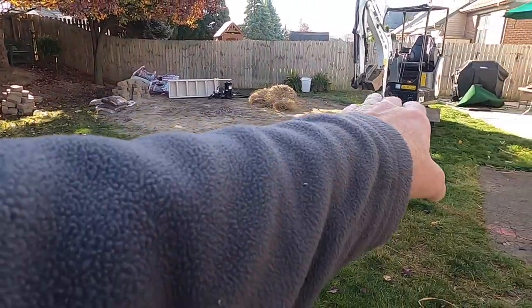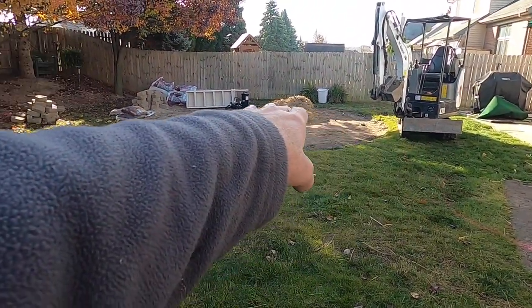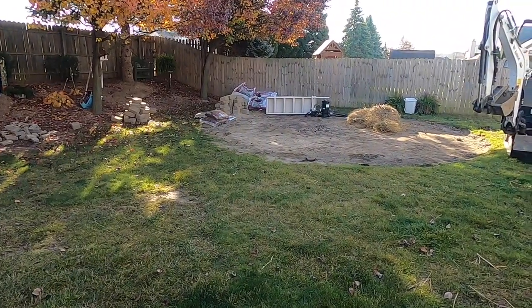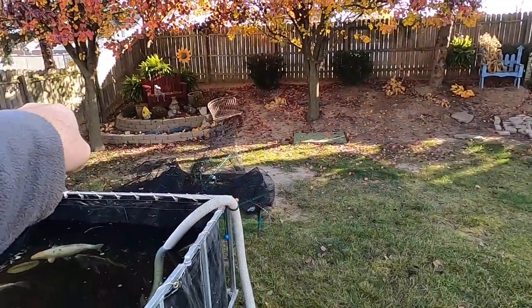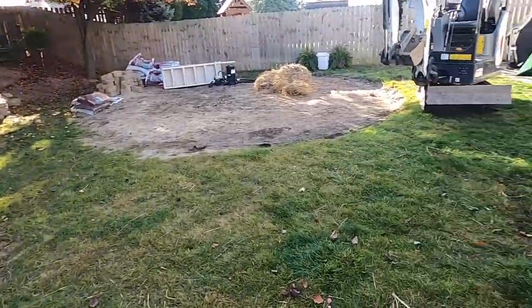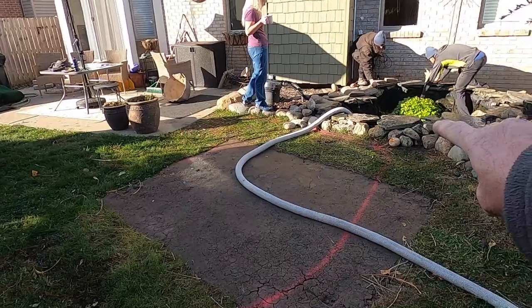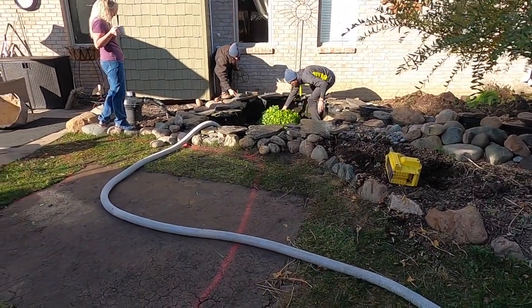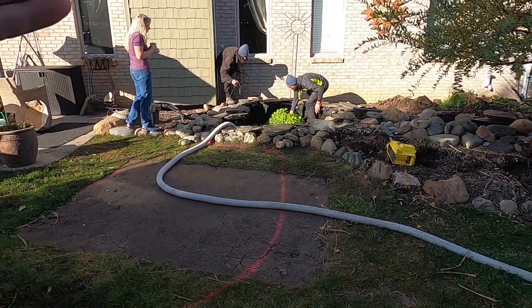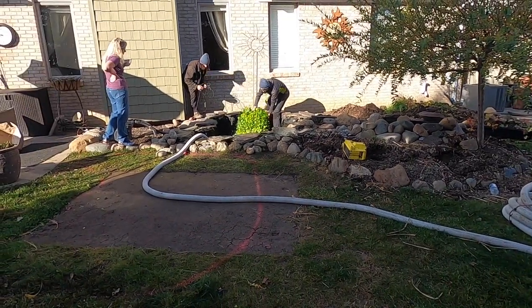So we'll be losing a lot of the excavated soils here in the backyard where the recently removed pool was. We're gonna slope it down this way to the existing drain. And then any extra soils are gonna go back in the existing pond. So that way the new pond is away from the house.